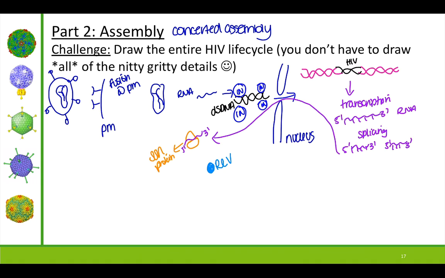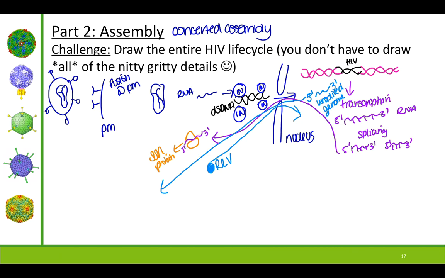And so now in this topic, we've introduced this idea of having a signal tag. That signal tag is going to tell that Rev protein to go back into the nucleus, which allows us to stop splicing and allows the entire unspliced genome to come out. So I'm going to call this here unspliced genome. So that Rev protein is going to bind to that. It basically tricks the host into thinking that the RNA has been spliced so that the nuclear export factor can bind. And now that unspliced genome also is going to exit the nucleus. So we're going to kind of come back around to our plasma membrane here, further down in the cell.